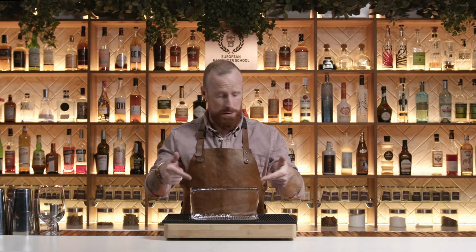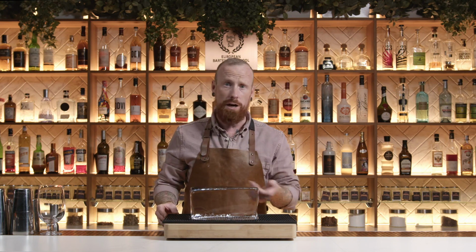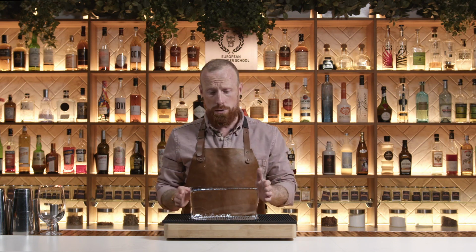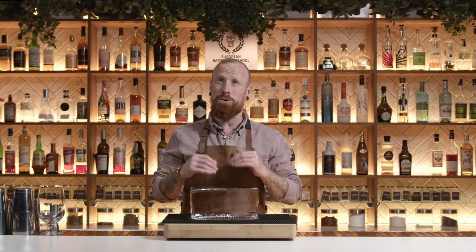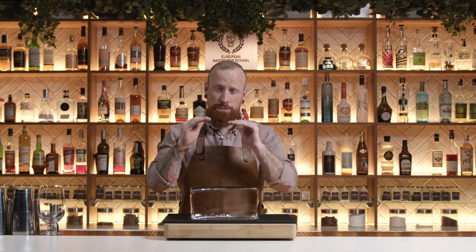When you use hard ice like this, this block of ice has been sat down here for an hour already, and not much has happened. If I did that with a piece of cloudy ice, it'd be gone. So a nice big piece of solid clear ice is going to save our drinks for a lot longer, and that's great for drinks like old fashioneds that have a very small margin for error when it comes to dilution.